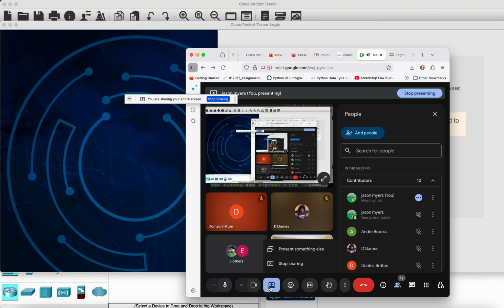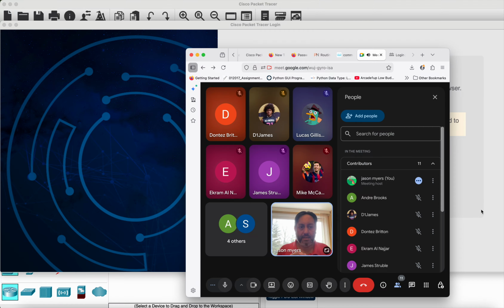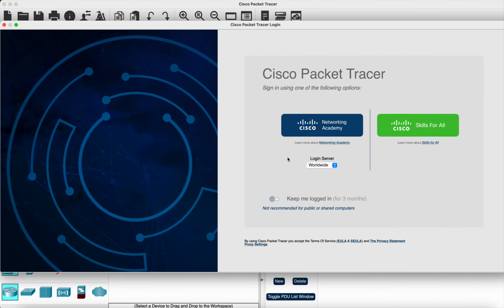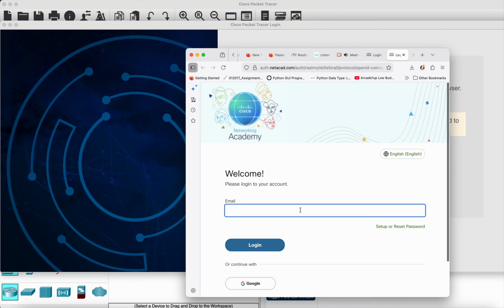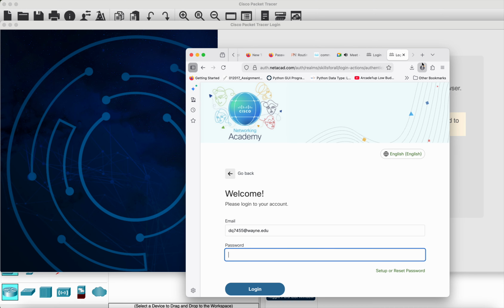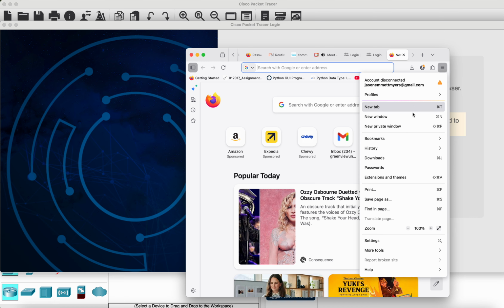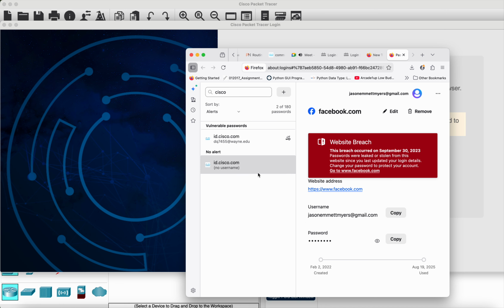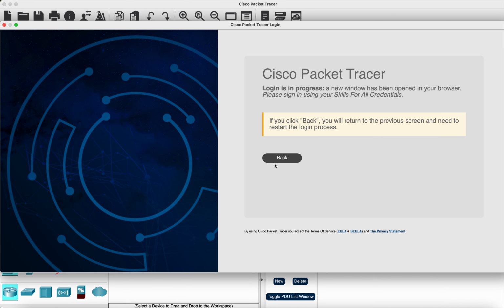Okay, let me log in again. Just trying to get that password. Okay. Come on.